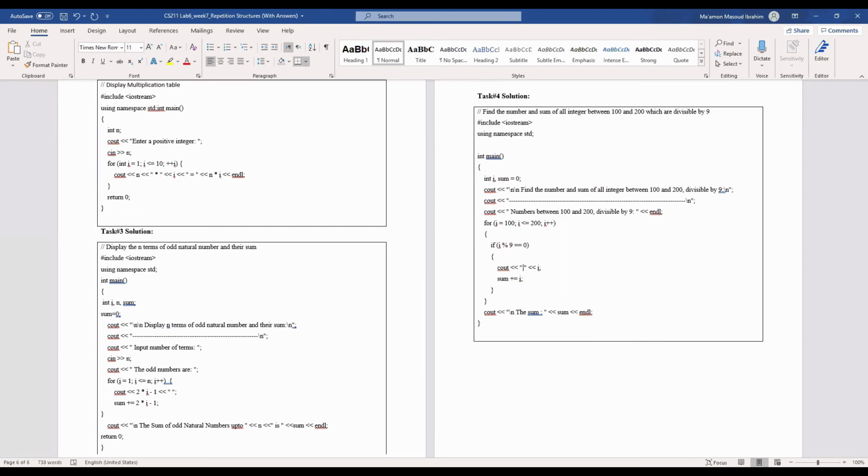Then I will print the value here and save the value inside a sum variable. As you can see here, we have initialized the sum to 0. If you did not initialize this to 0, sometimes the program will work, and in other cases it will not work. It depends on the RAM and the memory in your computer. So because you are finding the sum, it's better to assign the value 0. And as I said before, if you are going to find the factorial or do a multiplication process, assign the value 1. Okay, this is the solution.